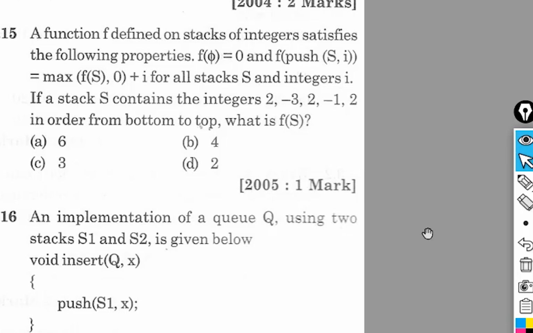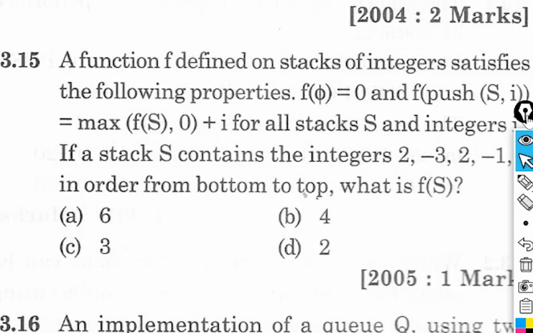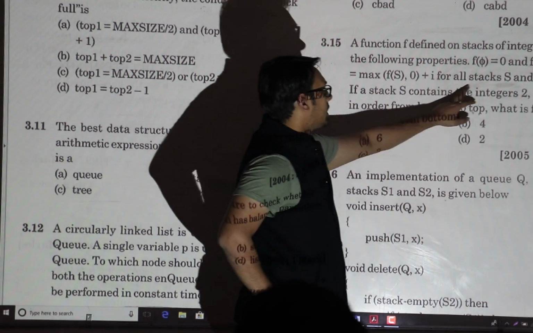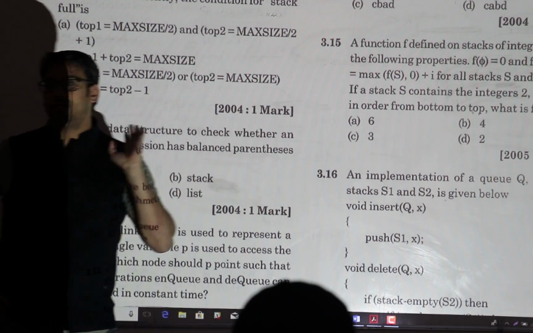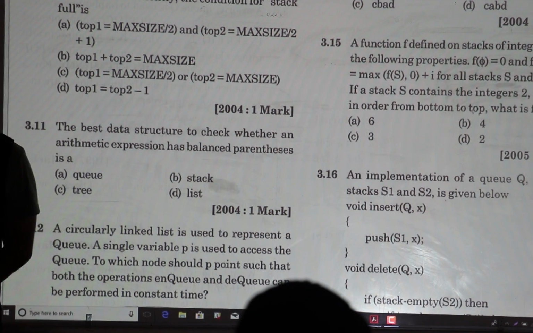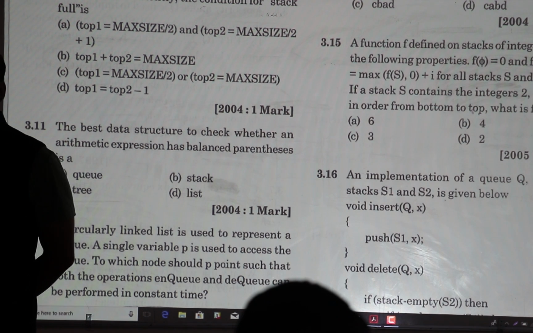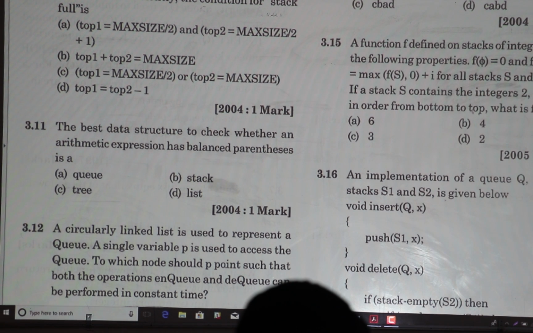Try question number 3.15. This is a very tricky question, 3.15. It concerns S being the stack for all stacks S and integer I. I is the value that you want to insert and S is representing the stack. If it doesn't stop, then the answer will be 3. Yes. So the answer is option number C. Let me explain it. This question was very tricky.